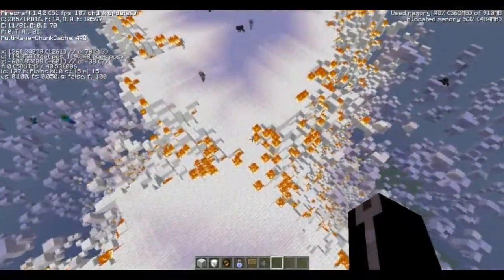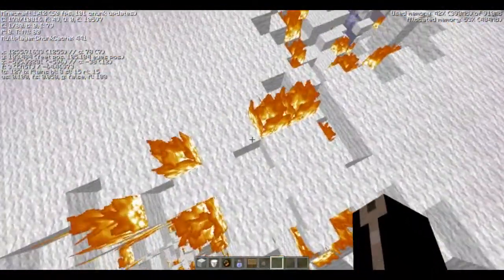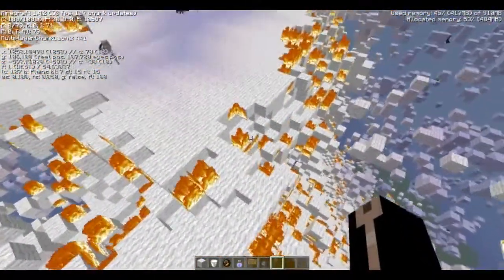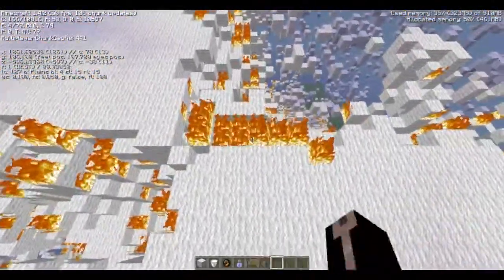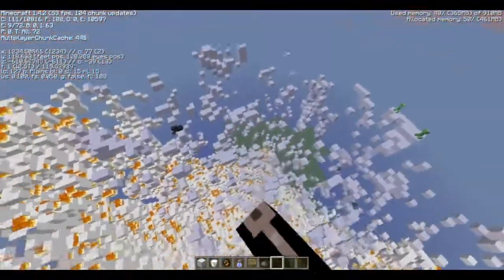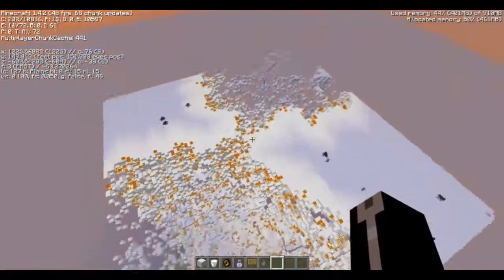Thought I'd just show you this. The fires are about to meet in the middle. Here we go, here we go. Oh, you trolling... The fires have gotten so close, they are literally about to meet. And the fires have joined up. So we now only have the one fire spreading across the entire cube.